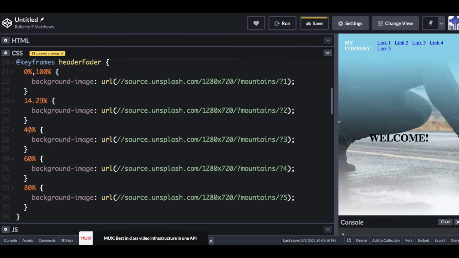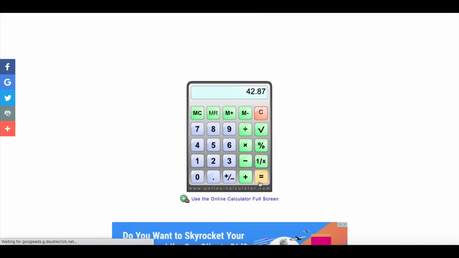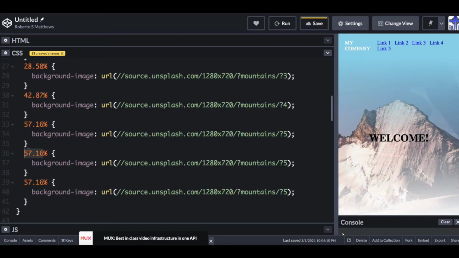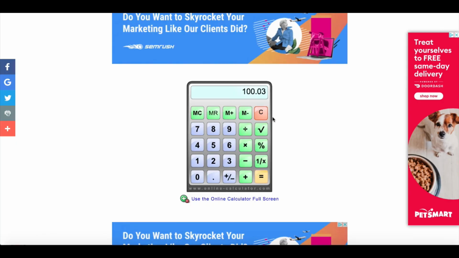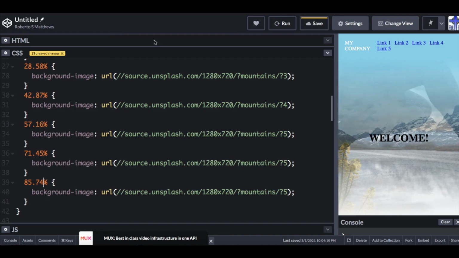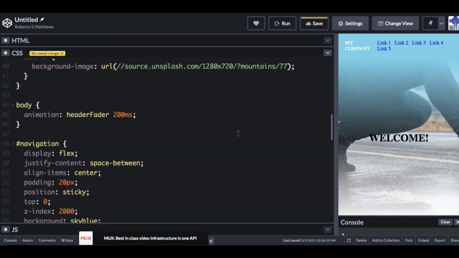Let's go ahead and do that. And then we say equals 42.87. And if we do it one more time, we should get 100%, or pretty close to 100%. So now we just have 1, 2, 3, 4, 5, and now we have a 6th one, and now we have a 7th one. Now we have to set our calculation.